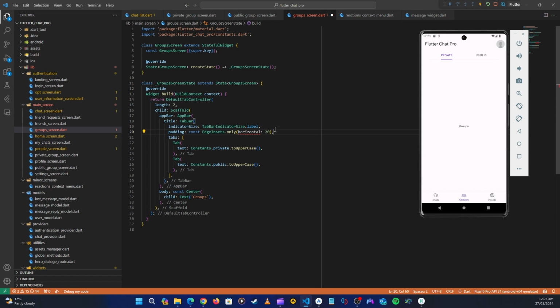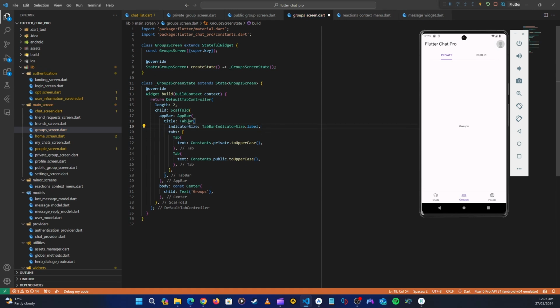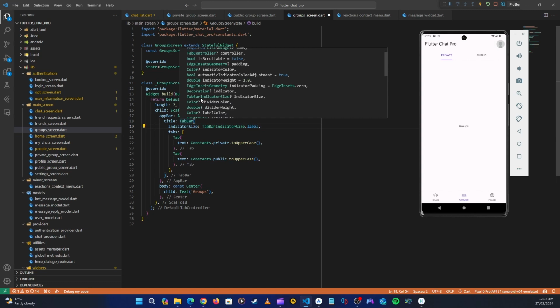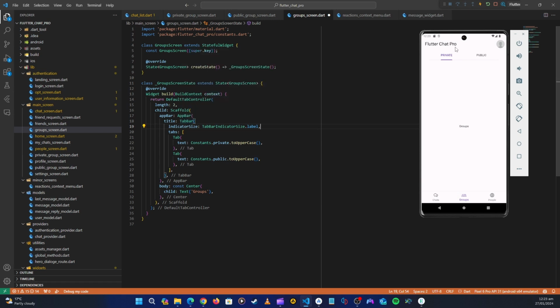It's entirely up to you guys to customize this. You can hover over here, then check whatever you can change here. You can change the color, the divider color, the label color, the disabled color, and then the click color. But I'm just gonna leave it simple like this.